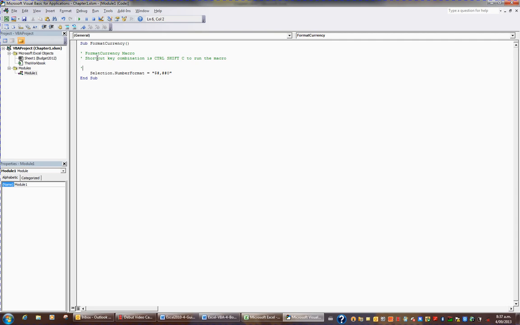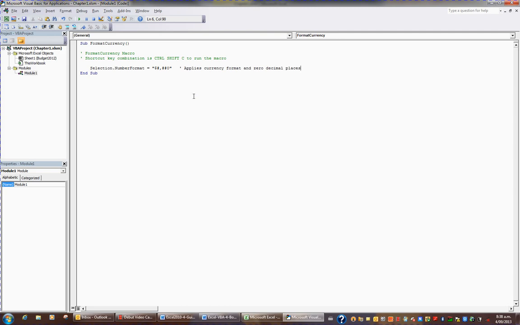For example, I might take out this apostrophe because it's not needed, just backspace. And I might put a comment at the end of this line. You can't put a comment at the beginning of the line because that will nullify that command. But you can put a comment at the end of the command. For example, what this macro actually does is it applies a number format to whatever is selected. And that number format is a leading dollar, a comma every thousandth, and no decimal places. So at the end of this command, I might press Tab, and I'll just add a comment, so I have to put a single quote or an apostrophe, and I'll just say that this applies currency format and 0 decimal places.